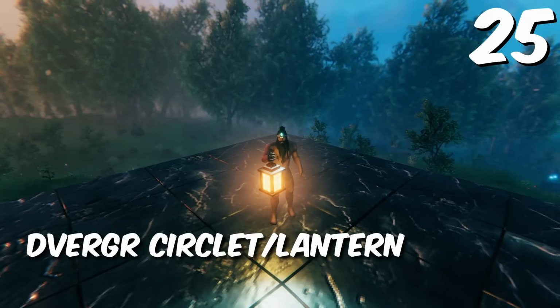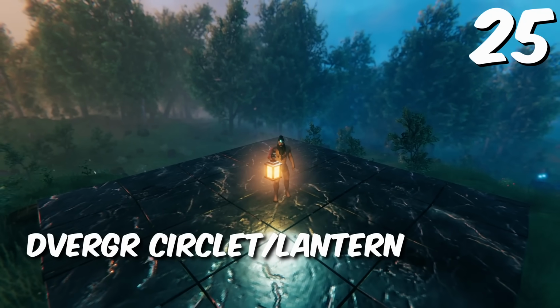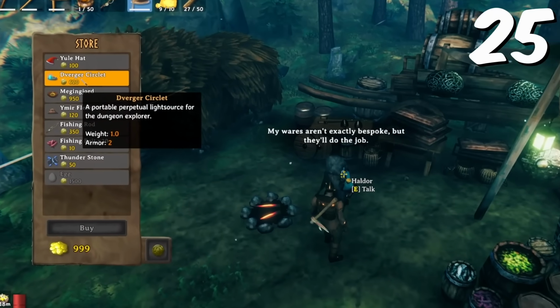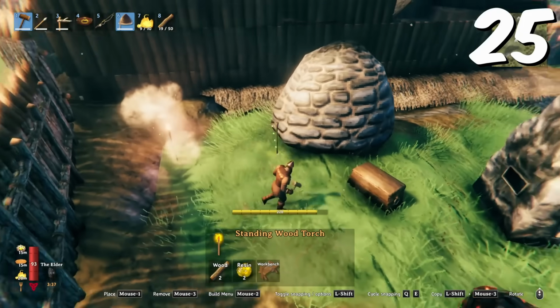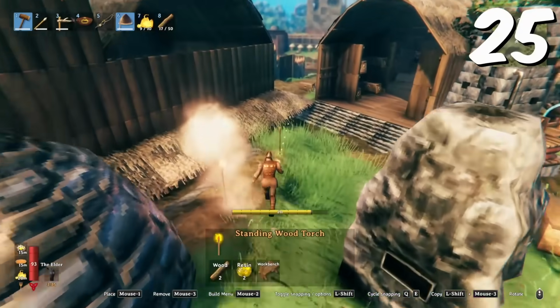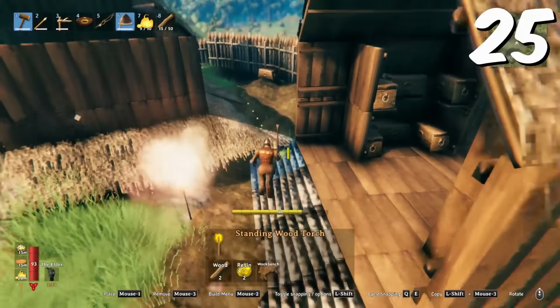Number 25 is my personal attack on light sources with the Dvergr Circlet and Lantern. I never purchase the Circlet and craft lanterns, but often opt for the standard torches or even simpler light sources. While this may be controversial, I will no doubt top it later in this video.